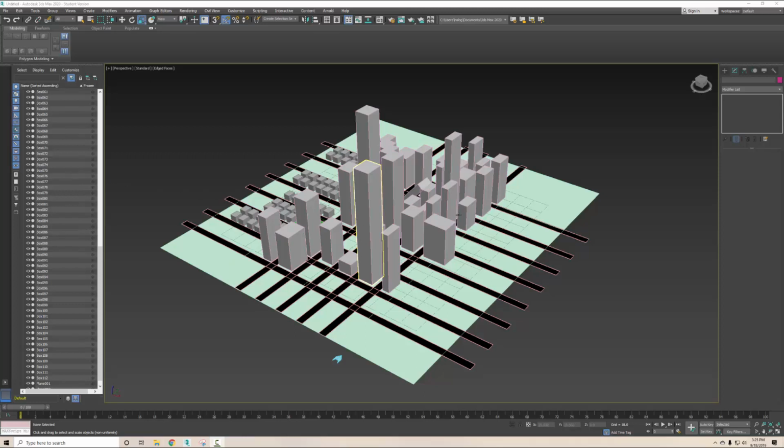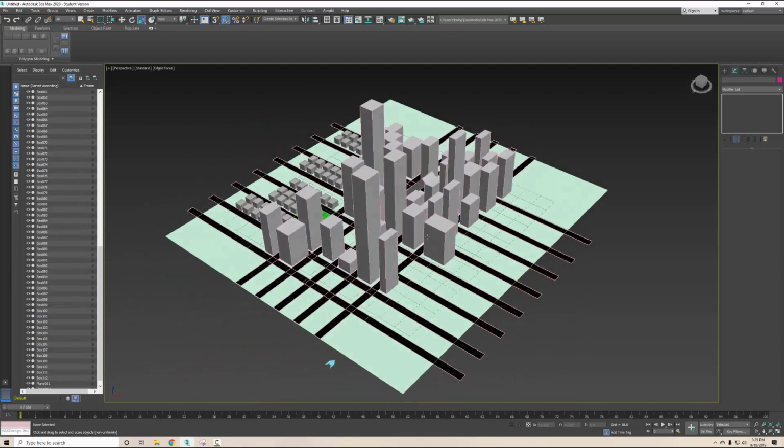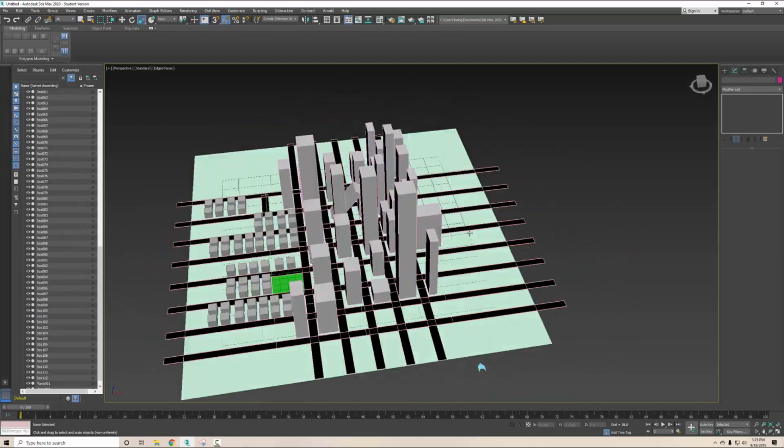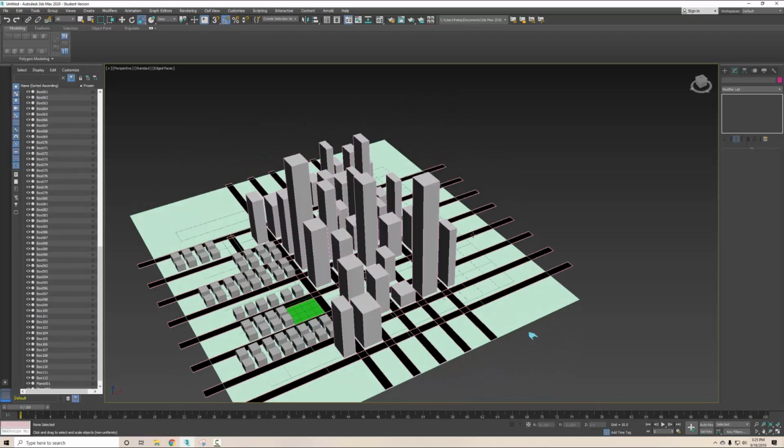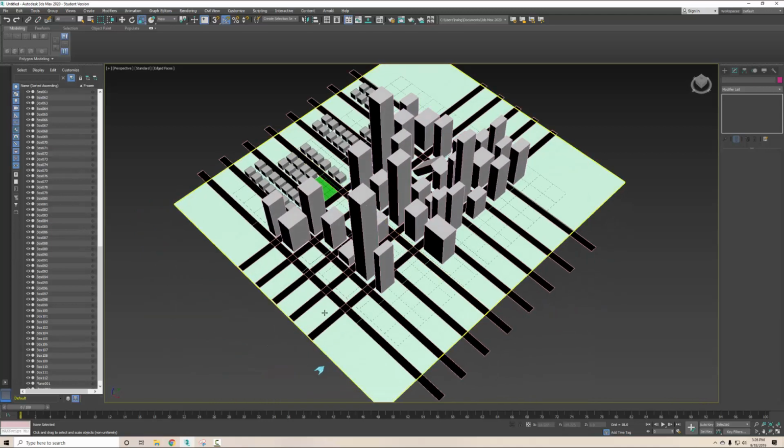Alright, so for this one I'm just going to be showing you the path animation stuff as well as looking at how big your city should be. So you can see this is just a partially filled out representation of how big your city should be. So we're looking at fairly different areas, like our main city area, then maybe we have some residential stuff over here. And obviously you want to fill out the rest of it. I didn't fill the rest of it out.